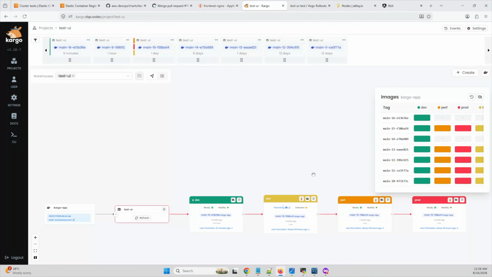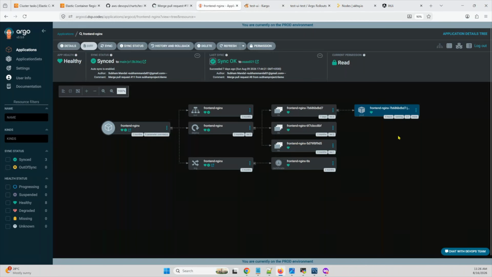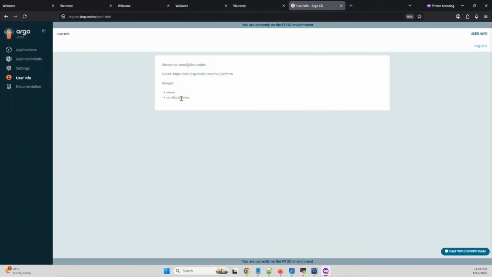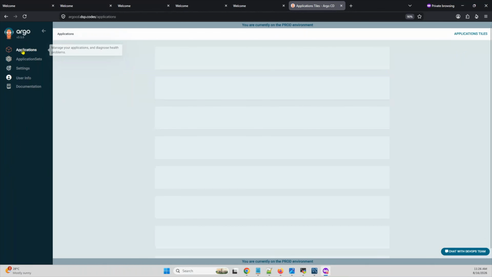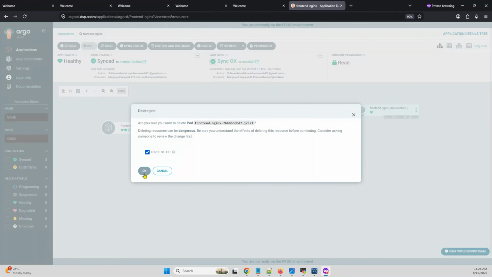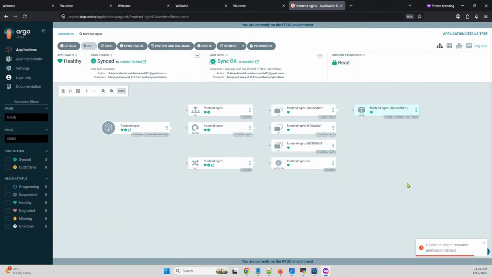And there are deployments happening and he's not happy with that, and he wants a pod to be removed, right? Let's say here we want a pod to be removed. So I have logged in with a different account, if you go to user account, I have viewer access, right? So Carol is a user and he has viewer access. Let's assume this application is deployed and he wants a pod to be removed. What happens if he simply goes and tries to delete that? He will see permission denied, right? It happens very often, sometimes a user wants this app's pod to be deleted so that it reflects new changes and all those things. I've seen it happen a couple of times.